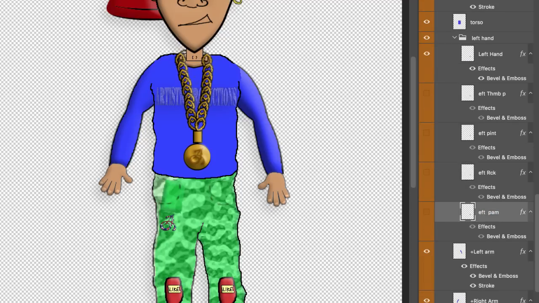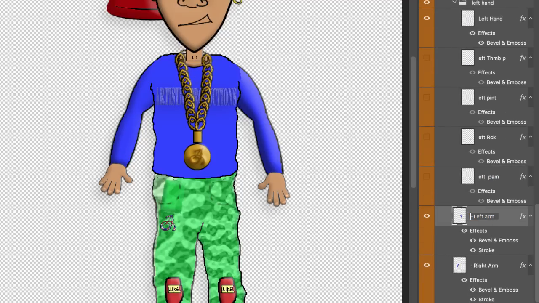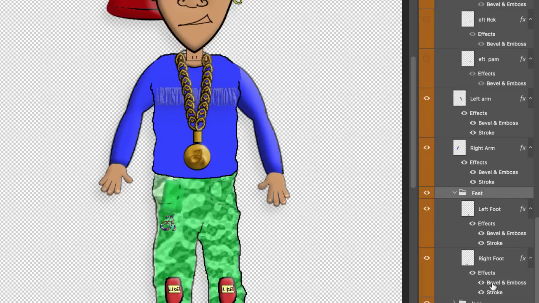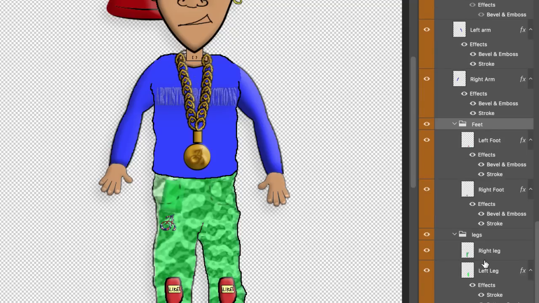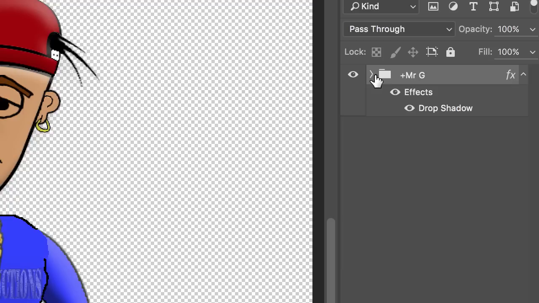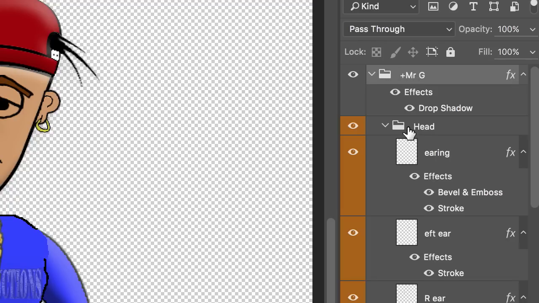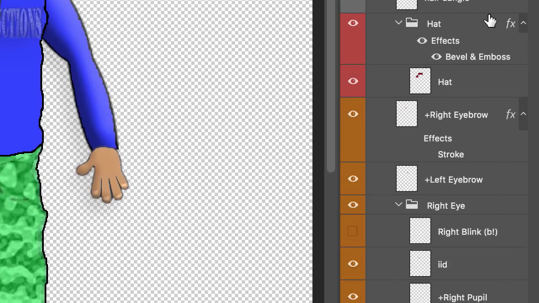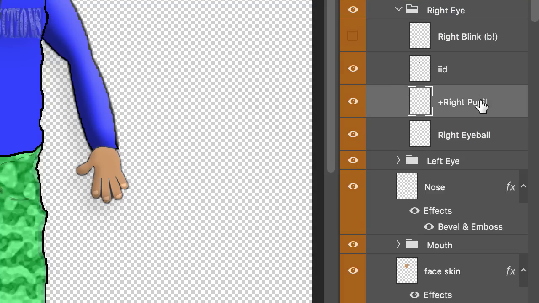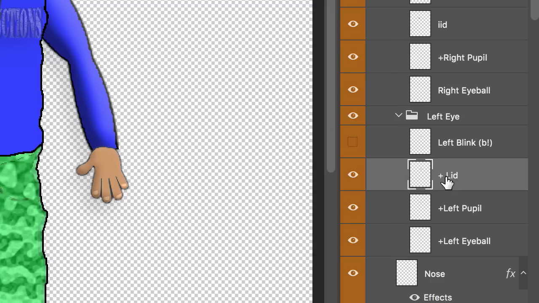When in reality, he probably would have been better off starting with very little and not adding as many pluses. So I deleted maybe 12 pluses from here, I think, and I think that's going to do it. And that's going to look a lot better. So the only pluses I would recommend that you have to do are the plus for the main character name, and then inside the head group for each of your eyebrows, right eyebrow and left eyebrow, and then for your pupils, right pupil and left pupil. And I should delete these last two ones here.